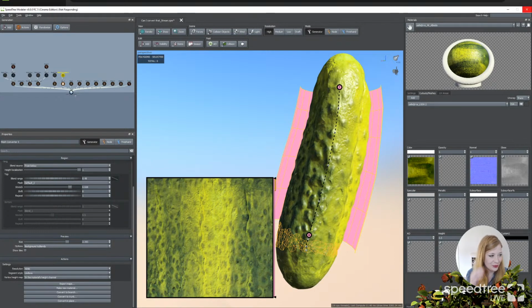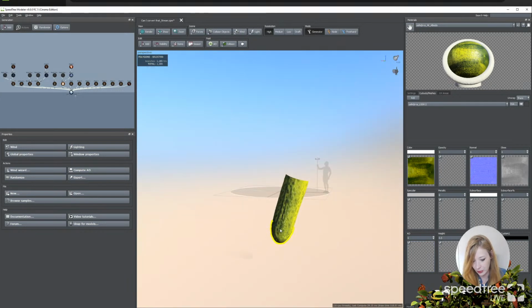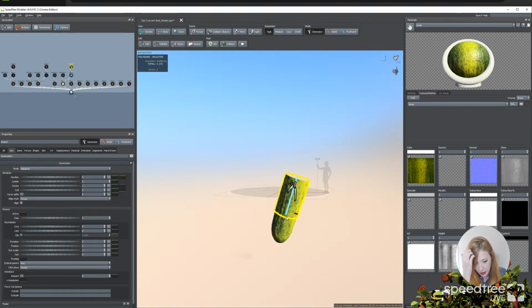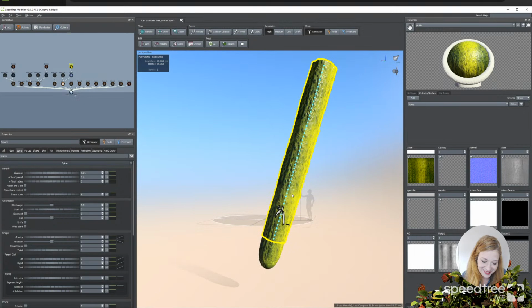I think that it's really funny. We've got some things in the SpeedTree library over the years that definitely are not trees in any way, shape, or form. Like V7, we had a dragon. But stuff like this, if you're working on space or aliens or conceptual, or if you wanted to just make this brown before you converted it, I think it'd be really fun. You could do something like the longest pickle.